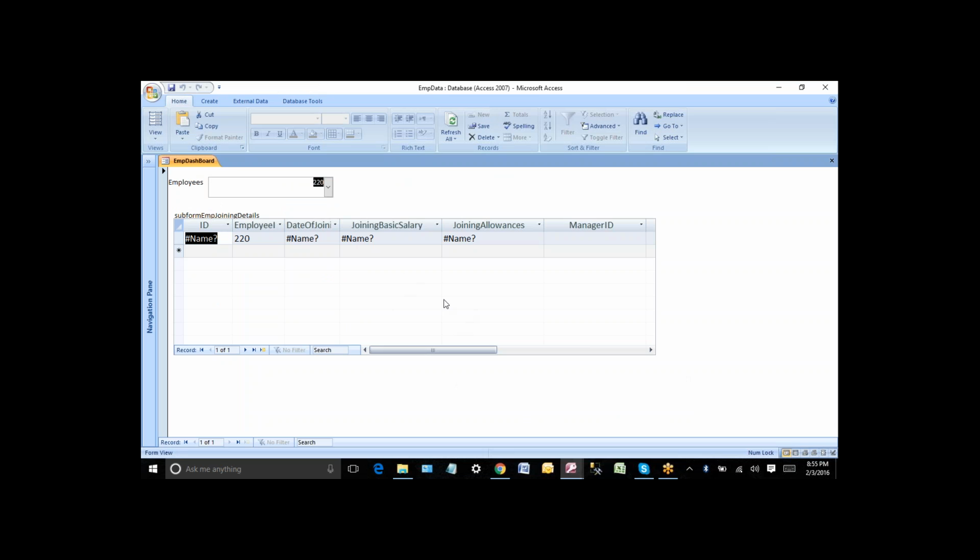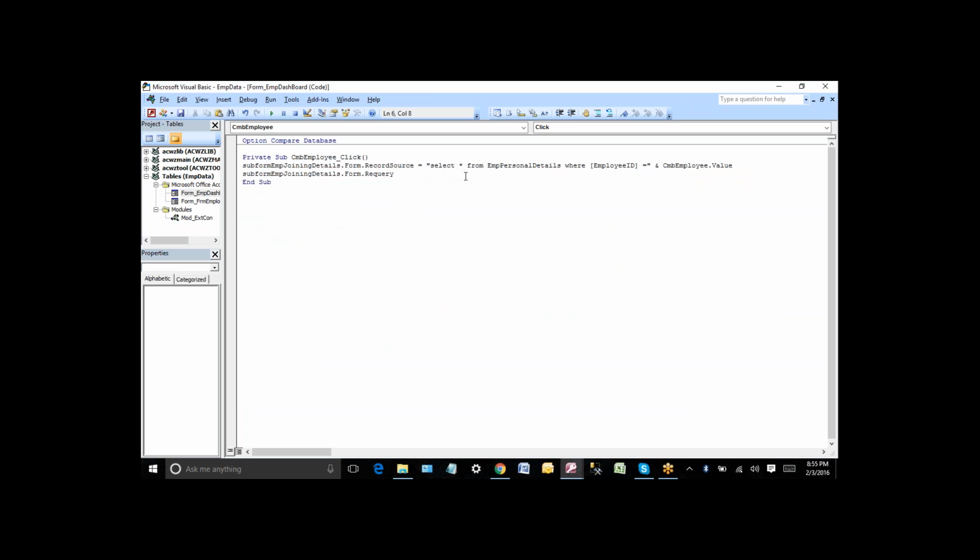But now the fields are not appearing. Why? Select star from EMP personal details where employee ID is so and so.